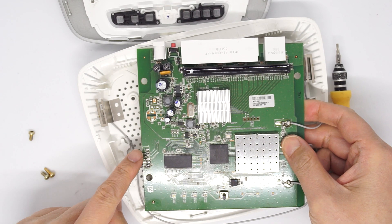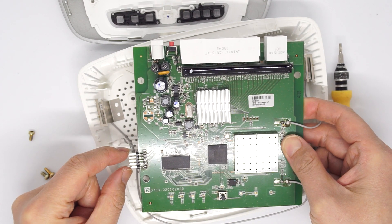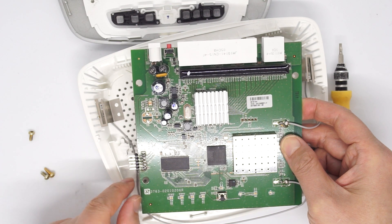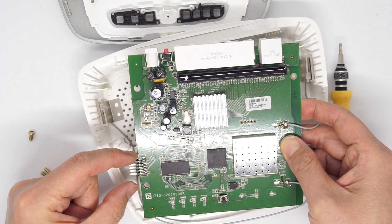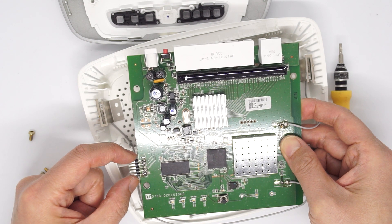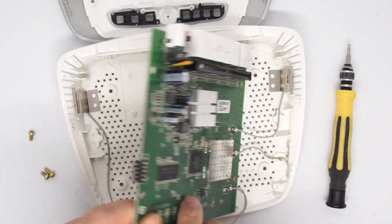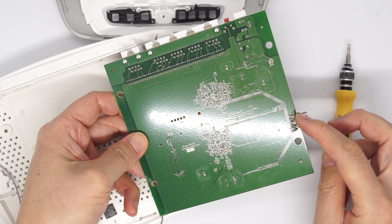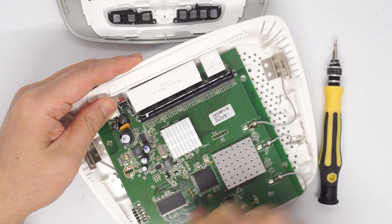Here I soldered a permanent JTAG port on it. The soldering is a little bit difficult because the pin is a little bit short, so be very careful. I only soldered 10 pins for the JTAG — this is a 12-pin header — but the last pin is a reset pin, which can normally be ignored for programming. Here is the back side of the JTAG pin.